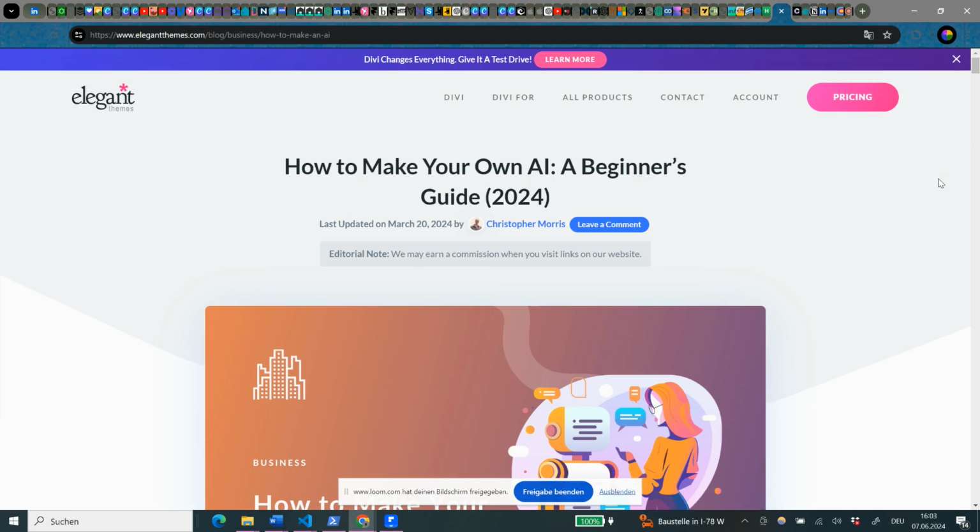But before we go into the details of how to do this with coding, I want to first learn how to do this with a tool that already exists, because I'm rather new to the AI world. I have some understanding. I try to code a bit with the help of AI, but I'm not a coder, I'm not a programmer. I'm coming from the business world, but I just love to try out AI and I want to learn how AI works. And for that reason, I do all these videos so that maybe you are getting either inspired or you just love following along or you want to learn something with me together.